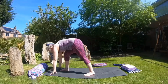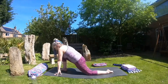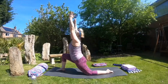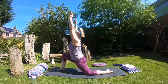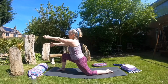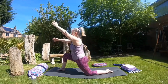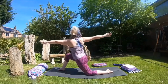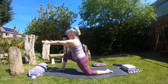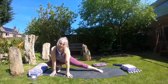Release the hands to the mat and the right knee. And lift into a low lunge. Take the arms forward and sweep the right arm and back. Sweep the left arm and back. Hands to the mat and turn into a side lunge.